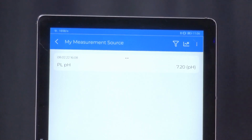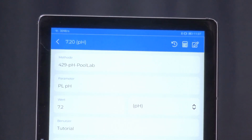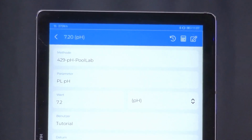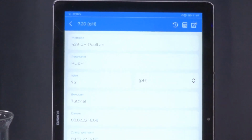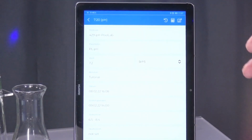So I've opened this, and that is what the software looks like. I have different types of evaluations. I have my measured results. I can show them graphically and work on them and evaluate them. So a device with which you can have your own chemical laboratory at home, or could have, if you wanted to. But who wants that? We leave that to the professionals, because that is a professional device with simple handling and, how do I say, a natural way to analyze a sample with unidentified ingredients.